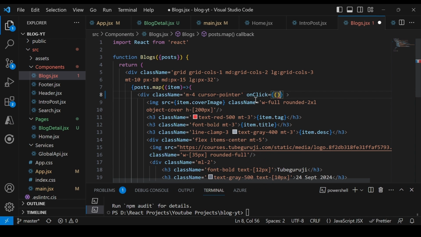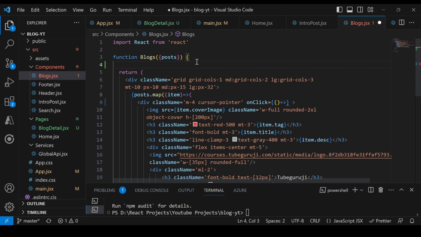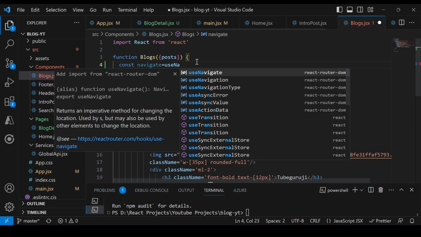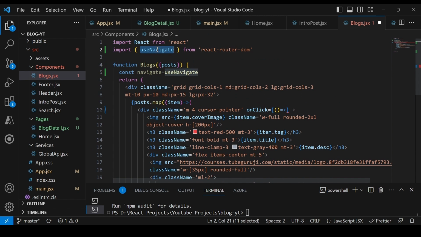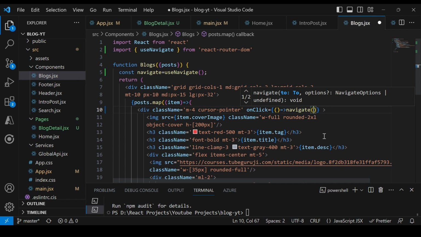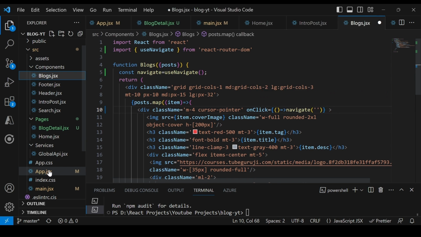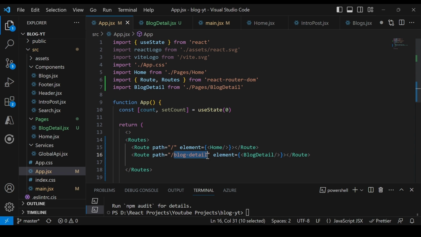Okay, and here I have to add the navigation, right? So React router provides an inbuilt hook called use navigate. So let's define that. So I will define const navigate is equal to use navigate. Okay, make sure you import this use navigate from the React router DOM. So sorry, this is the React router DOM hook. Okay, not a React hook. Okay, once you define this navigate, you just need to simply mention the navigate, and then you have to specify the route. So okay, in this case, if you see, right, this is our router name which you need to give, it's nothing but a path name.